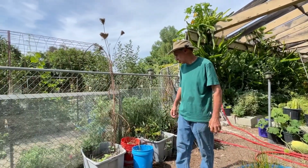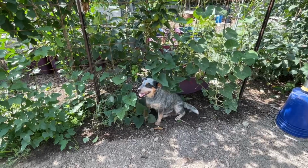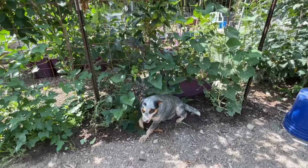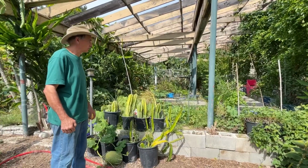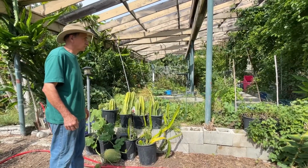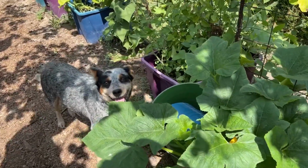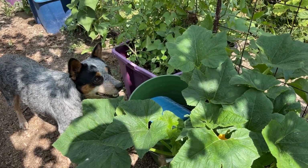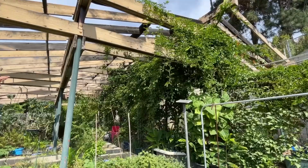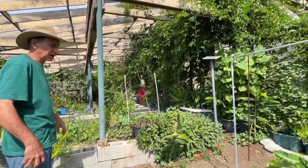Well, that's it. So we've made a really nice circle. In this heat, the sun is starting to come up, and my camera's going to overheat soon because it's been too hot. Look how beautiful and green it is, even with the heat we've had. The plants start to create their own microclimate once you've got enough of them, and a lot of these plants provide shade for the plants that don't like to be out in full sun.